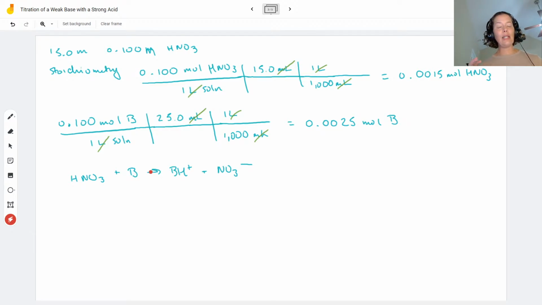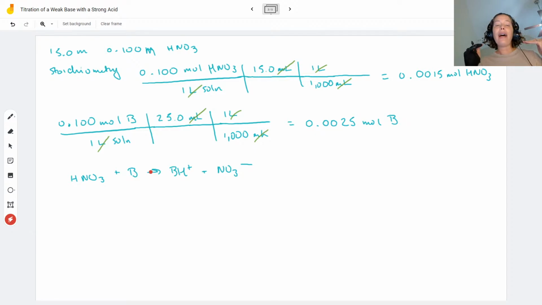This is not an equilibrium. Once you have a strong acid, it's going to push that reaction forward and it is not going to go reverse. So this is true in our case where we have a strong acid and a weak base, but it's also true if you have a weak acid and a strong base. As long as one of your reactants is strong, it's going to push the reaction to the right only, and you don't have to worry about equilibrium at this point.